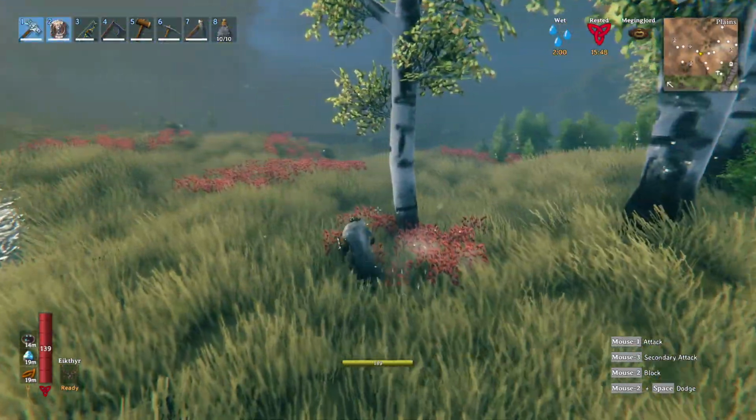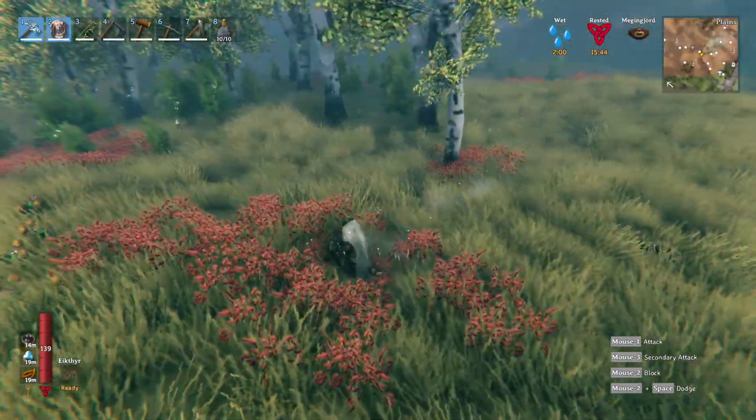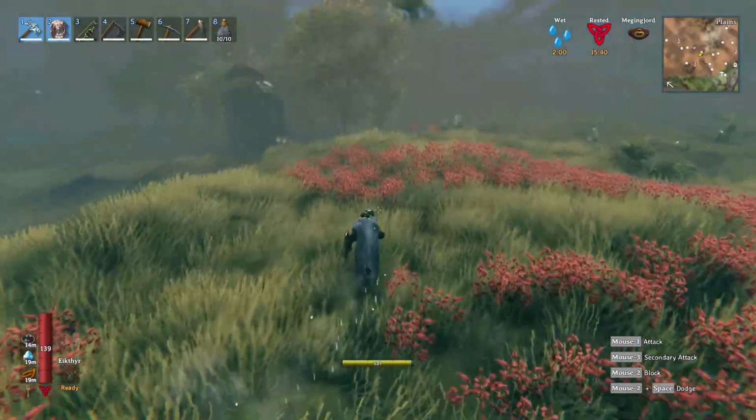When you're just roaming around, I prefer having my shield and Frostner up, so that if there's a Desquito coming in, you can respond pretty quickly.